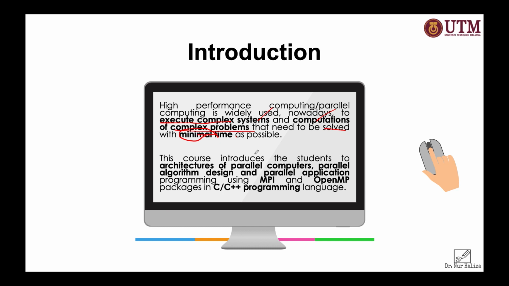And then this course introduces us to the architecture of parallel computing. So you're going to see what parallel computing is, what a parallel algorithm is. These two are quite similar in wording but different in meaning. Another one is parallel applications. All of these will use MPI, open source, and also the OpenMP package, and our programming language is C or C++. So this is only the introduction.